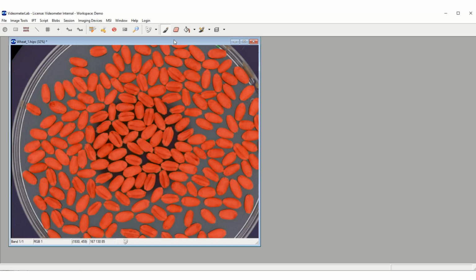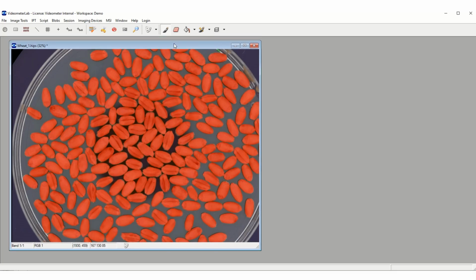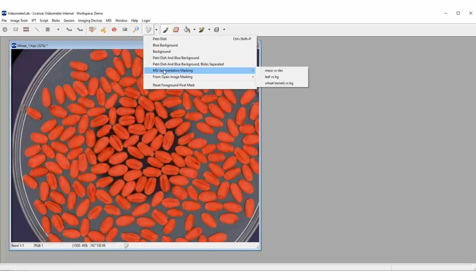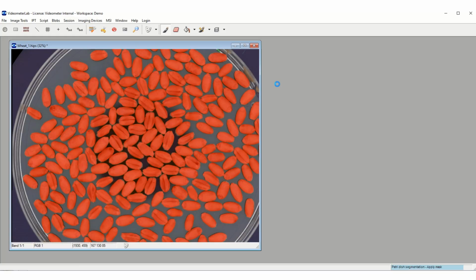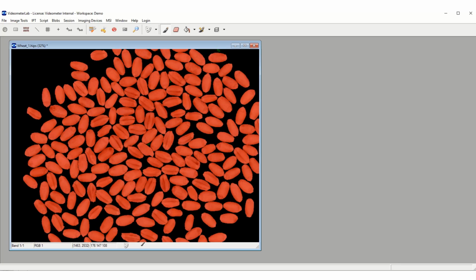But just in order to illustrate how it could be used, we can already apply the segmentation from up here called wheat kernels versus background. So now I calculate a foreground mask showing what is interesting for me at this point. The background is still present.